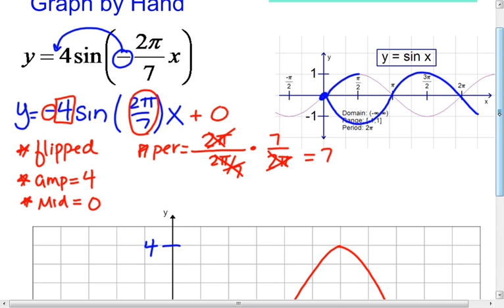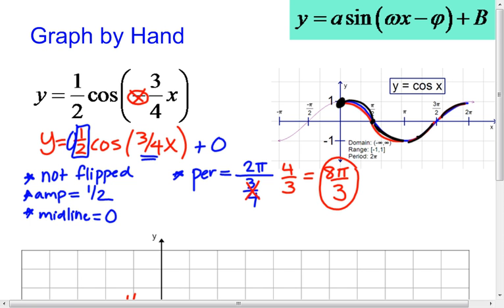And by the way, if a cosine curve is flipped, we should kind of graph this quick, because I didn't do one before. A cosine curve, instead of it starting up, it would start down, and a cosine curve flipped would look like this, just so you know, because that probably will come up in your homework.